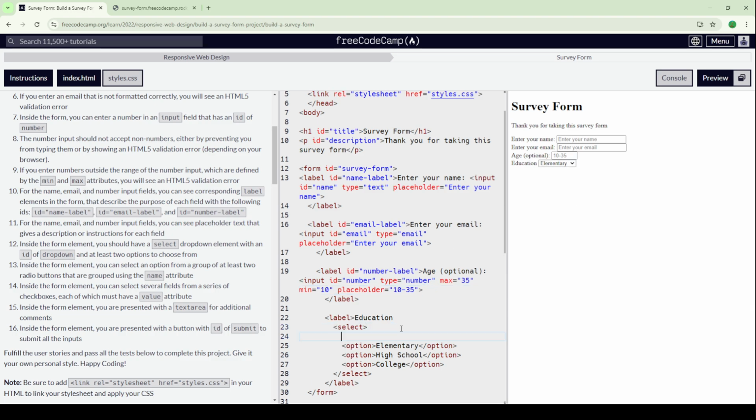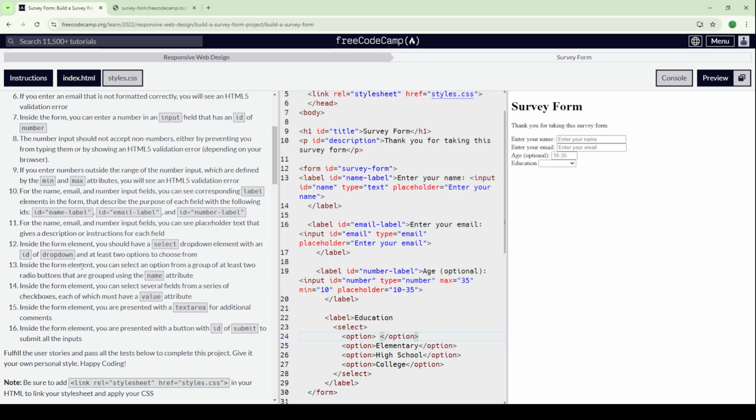We'll put a first option of that, or just a space. Okay.